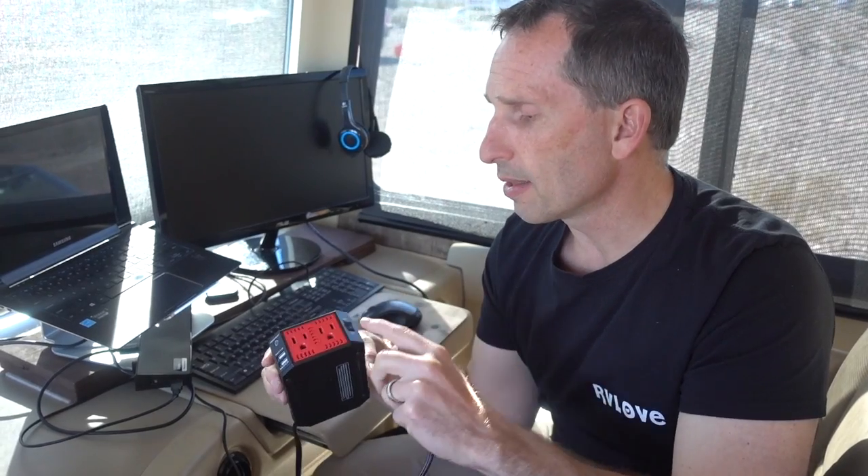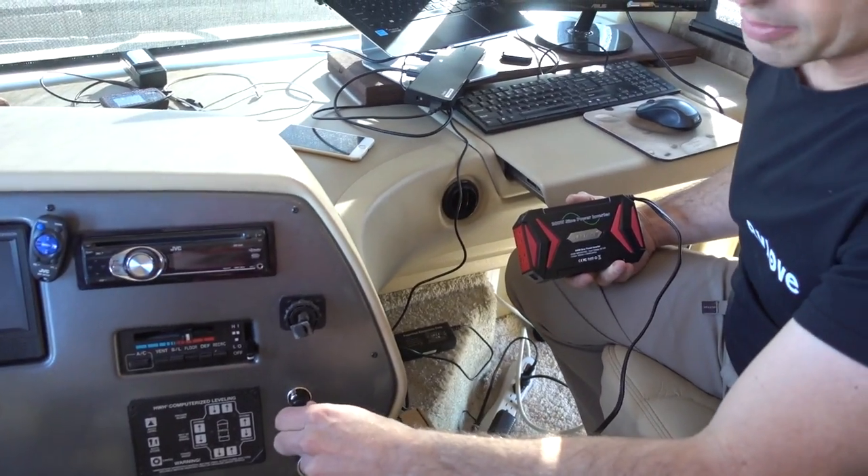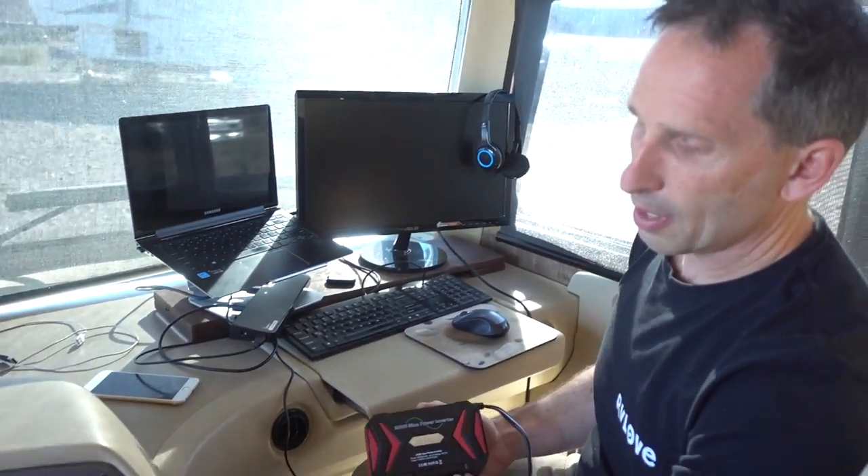This is using your vehicle's battery to produce 120-volt power like a regular outlet. If you're charging with just the USB ports, you don't need to turn the unit on. But if you're trying to pull bigger current to charge a larger appliance, you need to turn it on — and when you do, you'll hear a little cooling fan turn on. Let me show you how this works: take the charger and put it in your 12-volt power outlet, sometimes called a cigarette outlet.